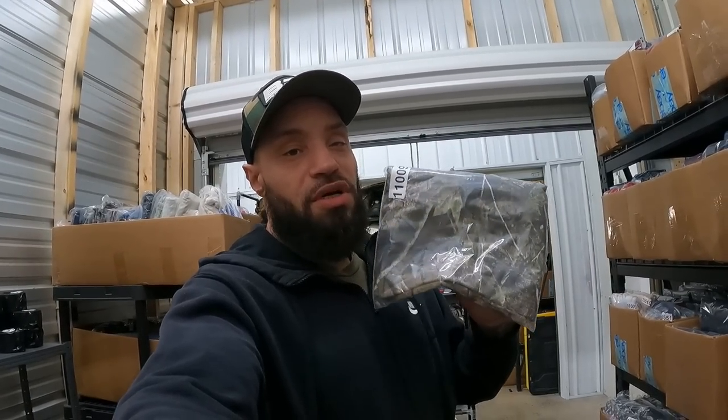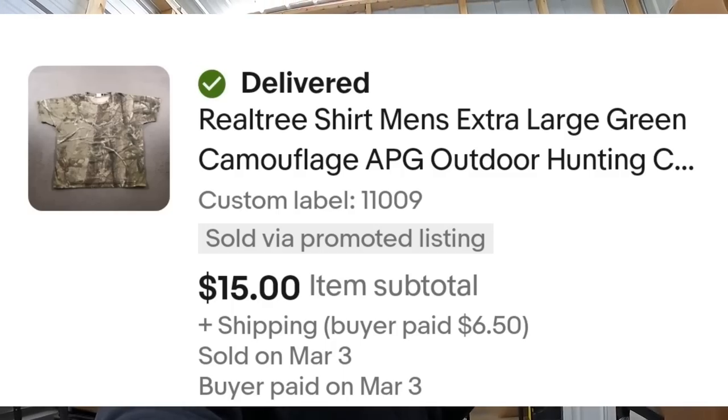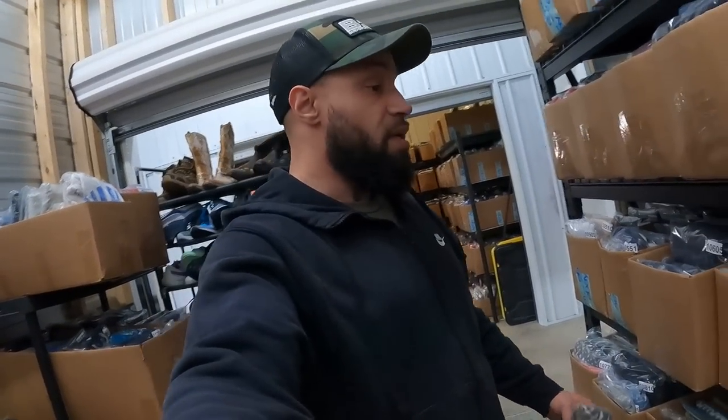One of the things there's no shortage of in rural country is camouflage items. This is a Real Tree t-shirt that sold for $15. I find this stuff everywhere — literally camouflage everywhere when you live in Missouri and everybody's a hunter. $15 is not a bad sell. Some camouflage stuff doesn't sell as well, so it's not all created equally, but pick it up if you see it and test the market.